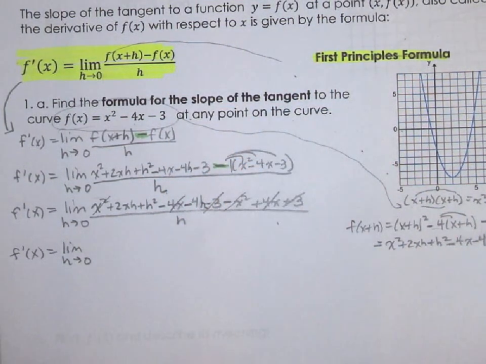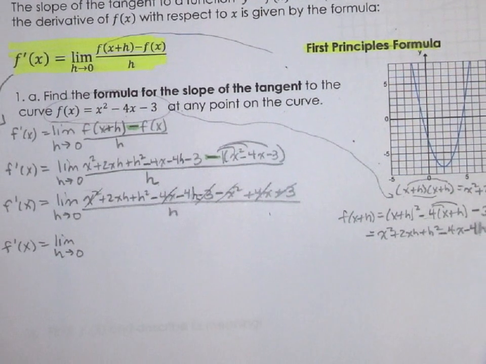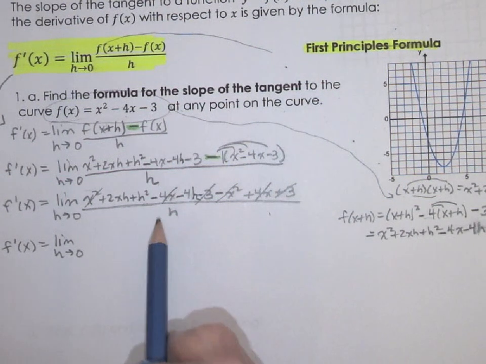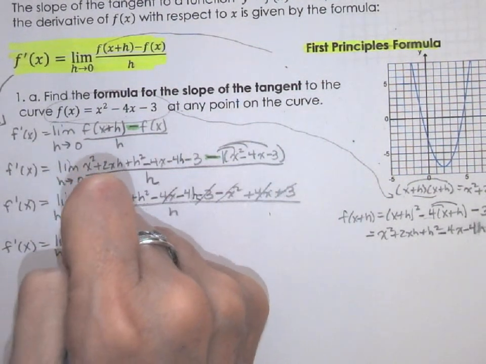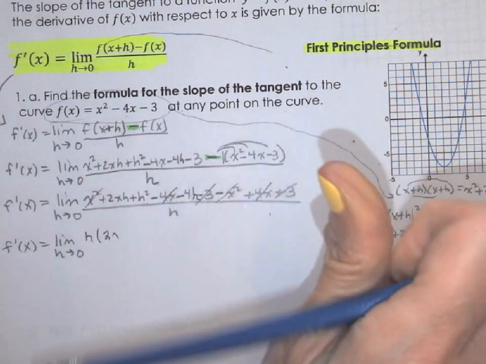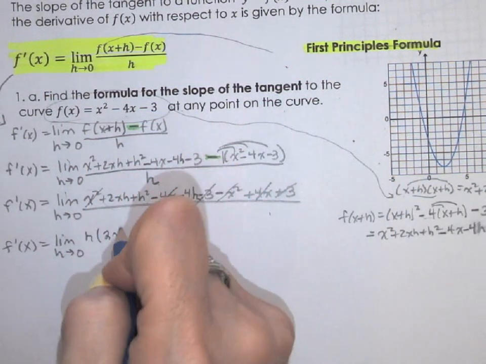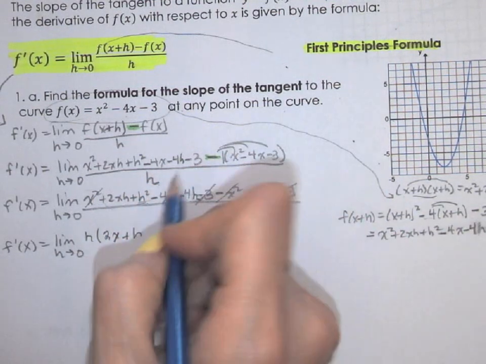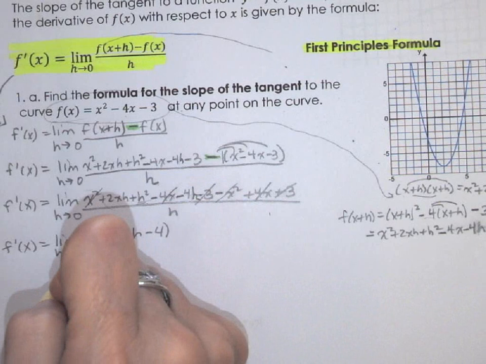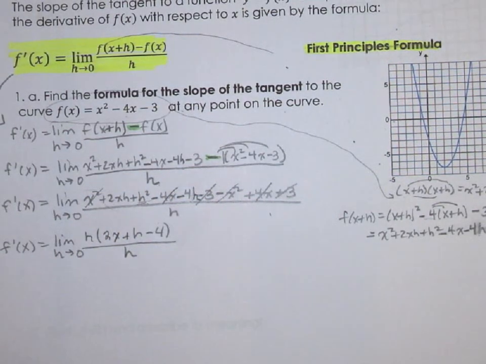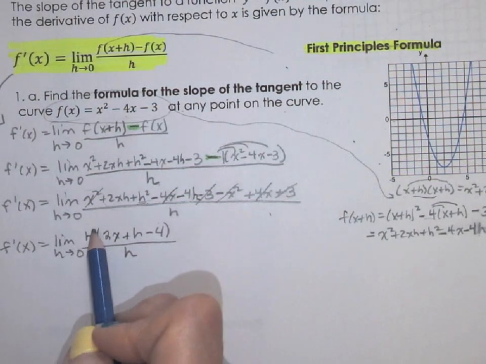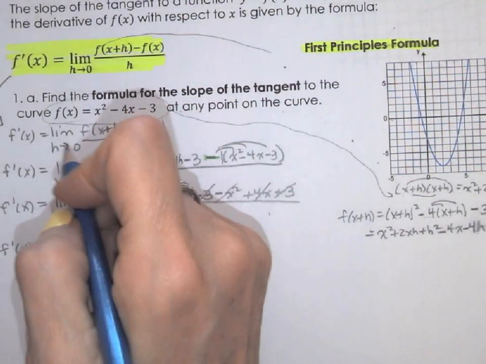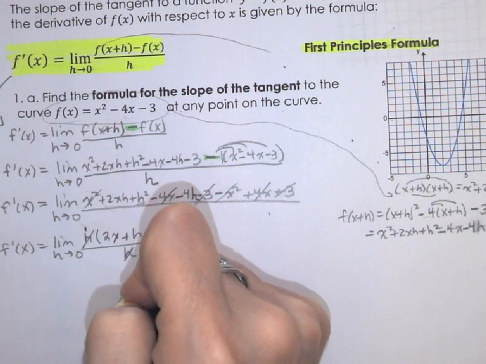And it should happen that way where, especially with polynomial functions, every term that's left should contain an h so that you can common factor out an h. So if I common factor out h from 2xh, I get 2x plus h from here minus 4 from here all over h. And now I can divide this h by this h and that gives me 1, or same thing as dividing top and bottom by h. They cancel out. So now my denominator is 1.